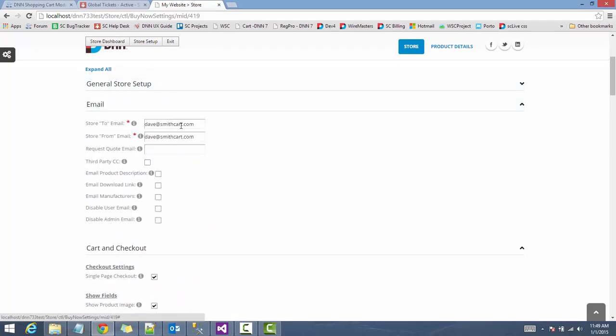The email, the store to email is the email that's sent to your store admin. So somebody at your company that you want copied on all orders, you would enter here. The from email is the email that customers are going to see their order confirmation sent from. So this would be from your company.